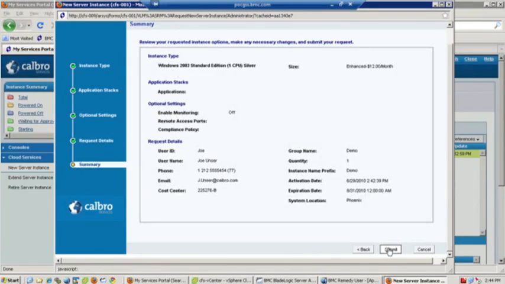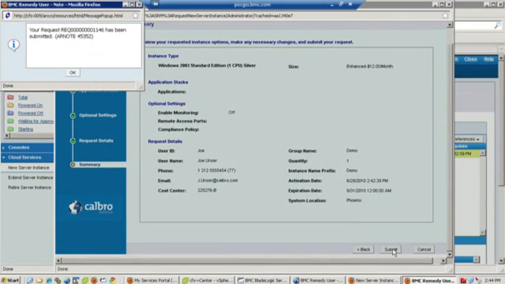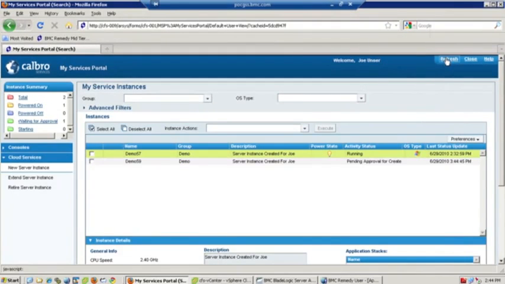When the user proceeds through the wizard, they are presented with a summary screen that shows them all the selections and offerings that they've chosen and the cost of that offering as they've configured it. The user simply submits this request into the automation system, and as part of their submittal, they receive a ticket back that they can use to track with their help desk, if needed, the status of the request in the environment. However, you'll note that the BMC Cloud Lifecycle Management solution will automatically bring the current status of this requested server resource back to the user in the My Services portal.